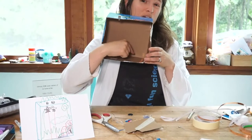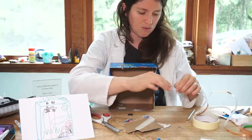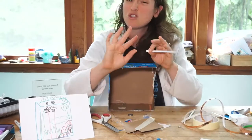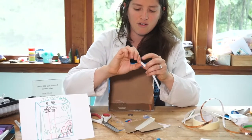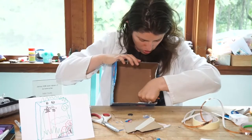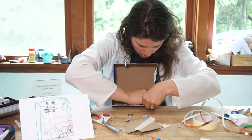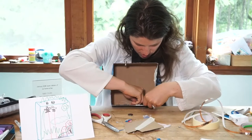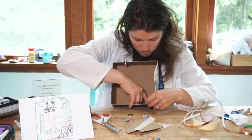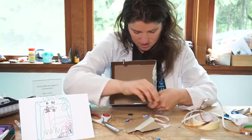I'm going to put another one right next to it. So just two lines of copper tape. We're going to make this work with just two lines of copper tape. This is going to be super tricky, I know, because normally we have these great templates to go off of, but it's really hard to make a circuit template on something that's going to be really creative like this. So this is a great way to learn how to, what we call, freestyle your project.